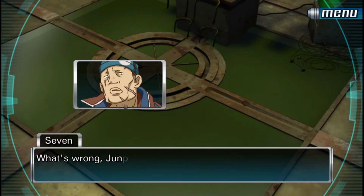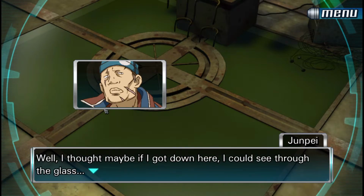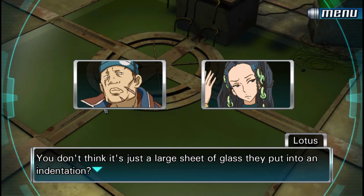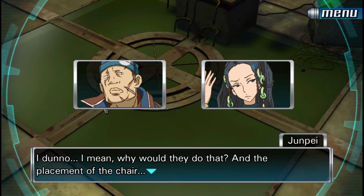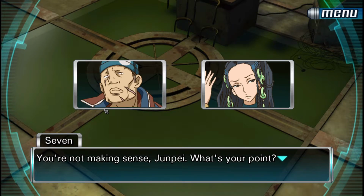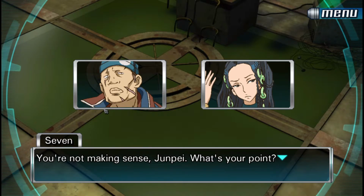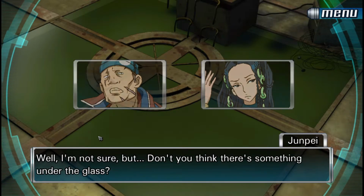Interesting. Look at the floor. What's wrong, Junpei? What are you doing on the floor? Well, I thought maybe if I got down here, I could see through the glass. It's not working, though. You don't think it's just a large sheet of glass they put into an indentation? I don't know, I mean, why would they do that? In the placement of the chair. You're not making sense, Junpei. What's your point? They drop people into a pool of sharks with lasers on them? I'm not sure, but don't you think there's something under the glass?